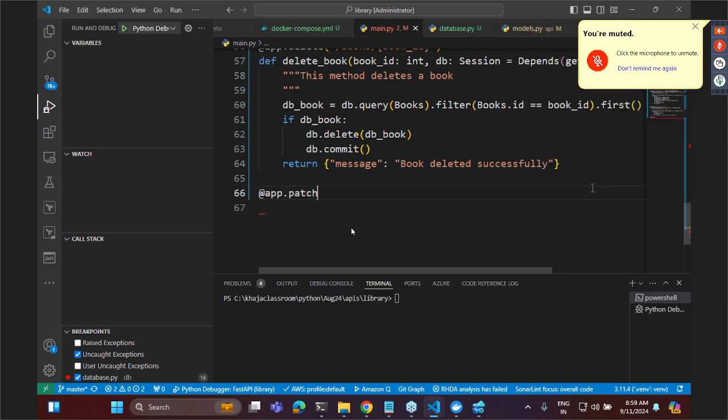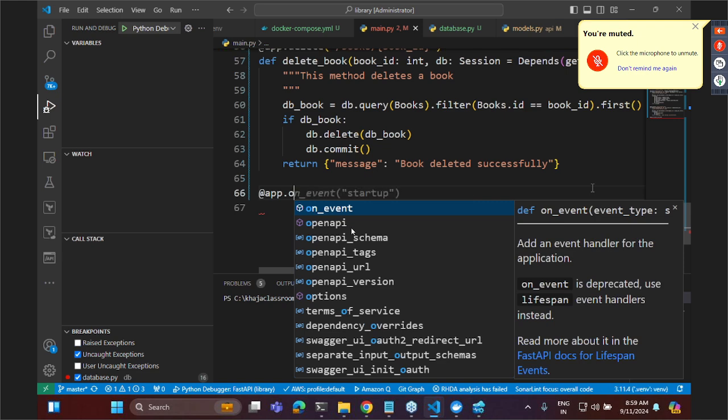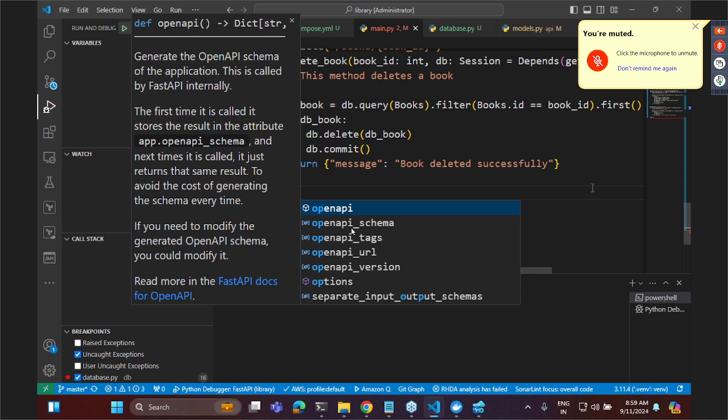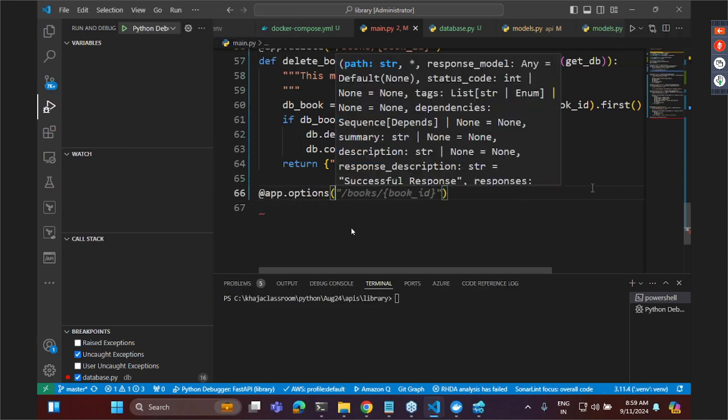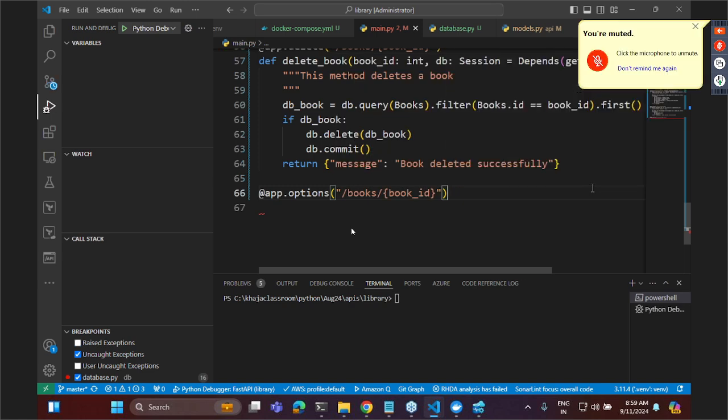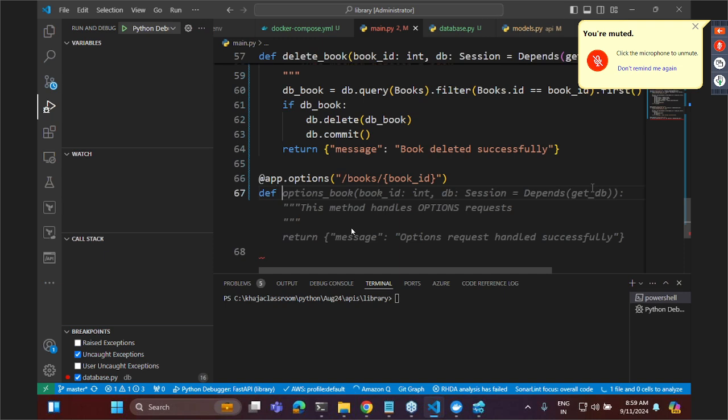App dot patch, we don't need it. App dot options. Right, fine.